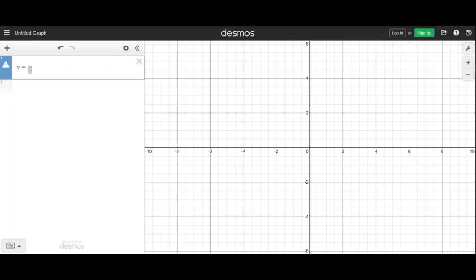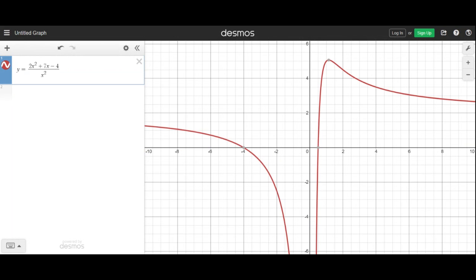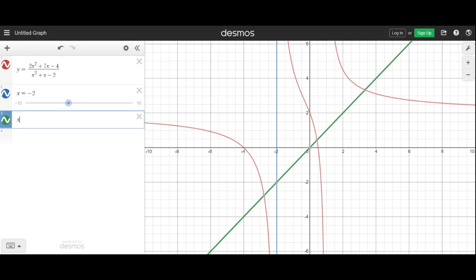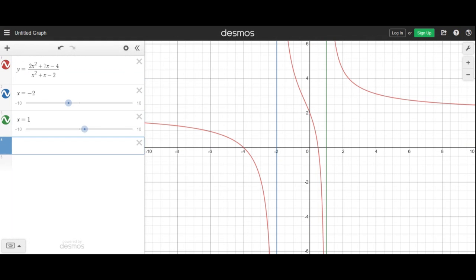Okay, so this time we had 2x squared minus 7x minus 4 over x squared plus x minus 2. Right, so what I'm going to do is put the asymptotes that we found on here. So we said there should be one at x equals negative 2, one at x equals positive 1, and then we said the horizontal asymptote was at y equals 2. So I'm just going to look at one at a time just because that's a lot to put on the graph at once. So now if we look at this first asymptote, notice here that does check out, right?